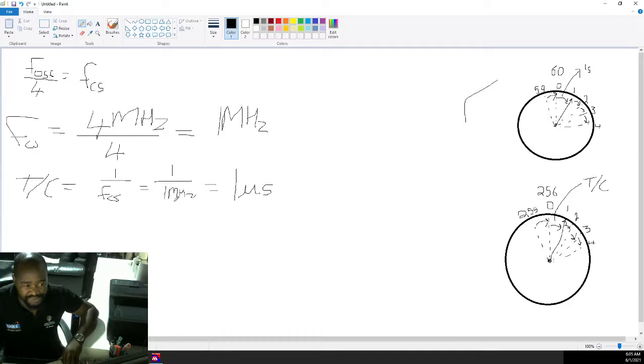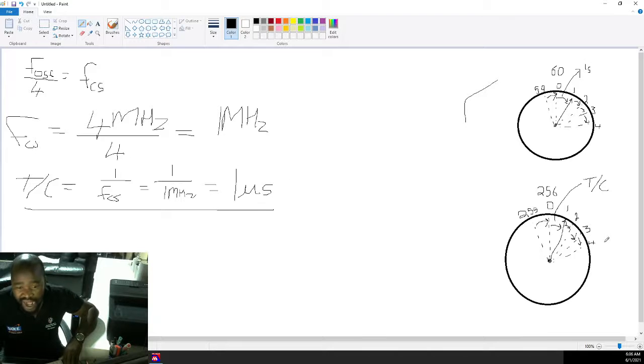Now, this time per count, I want you to realize something. With timer 0, we said we can program this time per count. But if we get our time per count from the clock source, which is F oscillator divided by 4 in timer mode, and our oscillator is 4 megahertz, meaning our clock source is 1 megahertz, we are running timer 0 at the rate of 1 megahertz, and the time per count will be 1 microsecond.